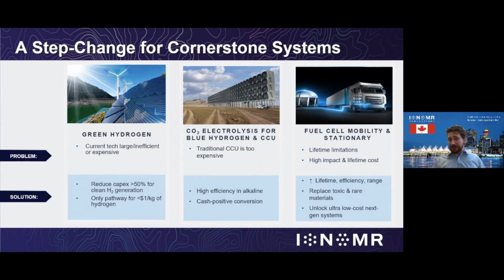In addition, we have game-changing materials for fuel cells, and I'll get a little more into the exact benefits, but by reducing the degradation of the membrane component and the precious metal catalyst, we can increase the lifetime, the efficiency, and the range of heavy-duty systems in particular. We also hit a 40-year goal of high temperature operation, which is literally impossible to achieve with incumbent materials and fully necessary for decarbonizing aviation using fuel cell technologies. And we're working with one of the world's largest companies in an early stage in exploring this opportunity.